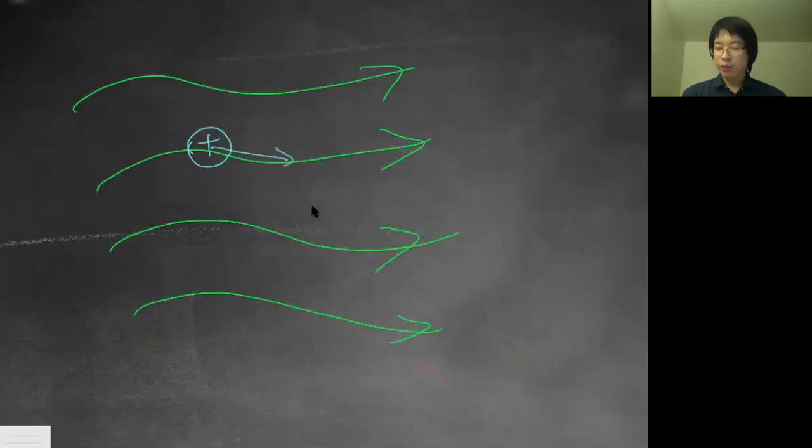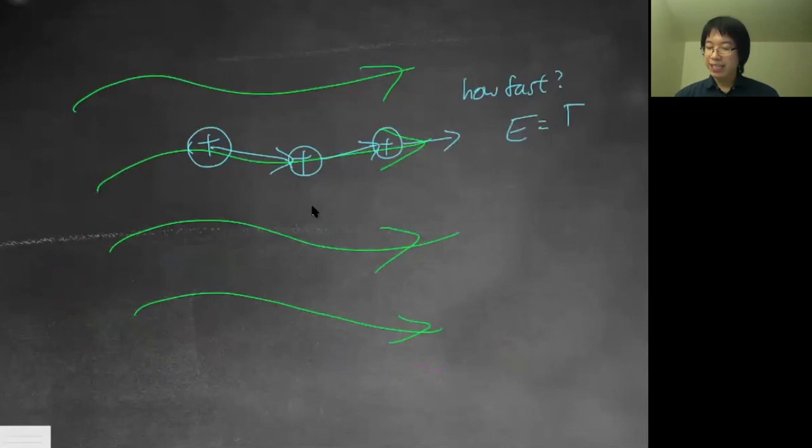And then it'll move here. And then when it's here, it'll move here. It'll just move along my lines. That's a simple thing. But now my question is, how fast does it move? So now you need to do the calculation. It's very simple. We'll give more examples next time, but if you know the definition of this, then you'll see what the force exerted on this charge is. Well, you just rearrange it.